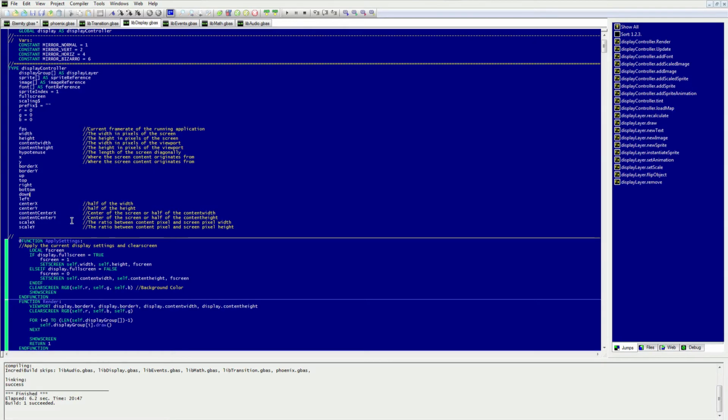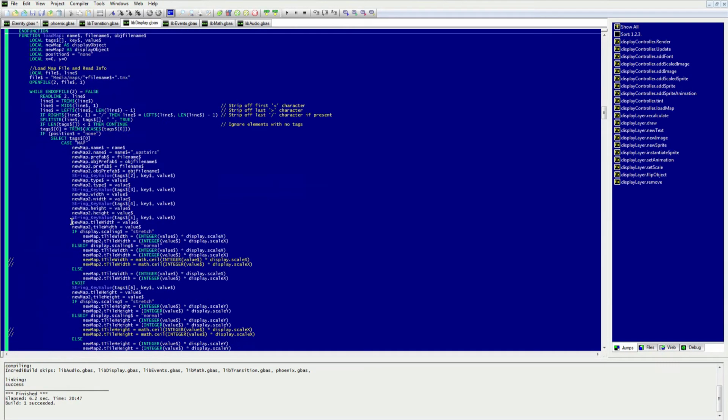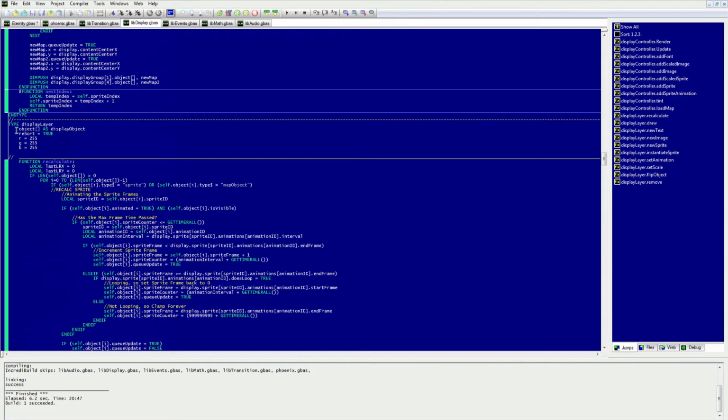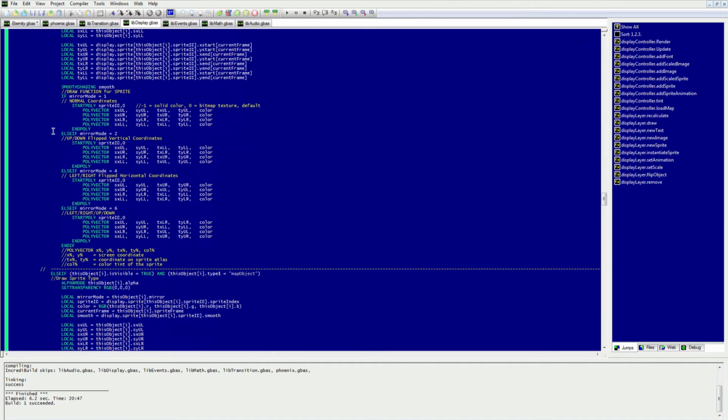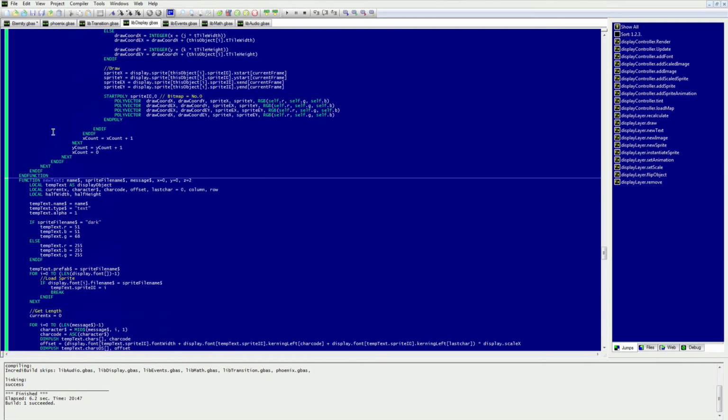The more you build on this, the more you just add to it, and then you can't really explain it all in one go. You have to kind of tweak it. Then this display layer is pretty simple. It just has the tint that you're going to draw them at, and then it just holds a collection of objects, and then a variable that asks if I want to resort those objects because of the Z position, which is the Z sorting, a feature I really needed in Corona, but they never put in.